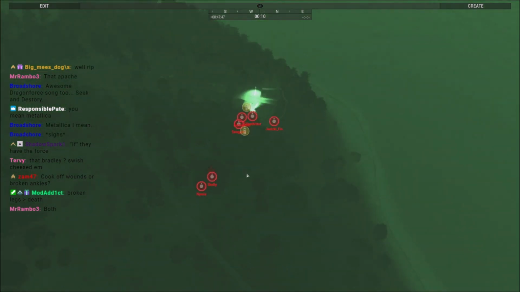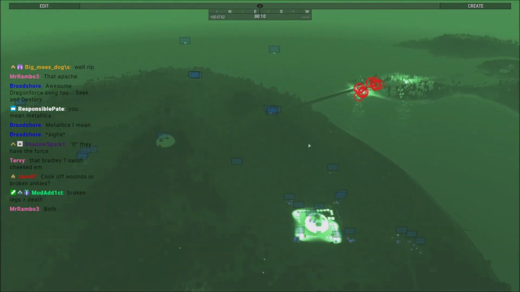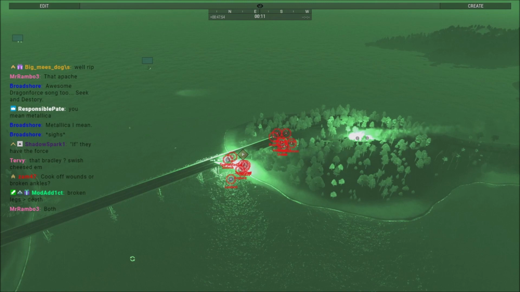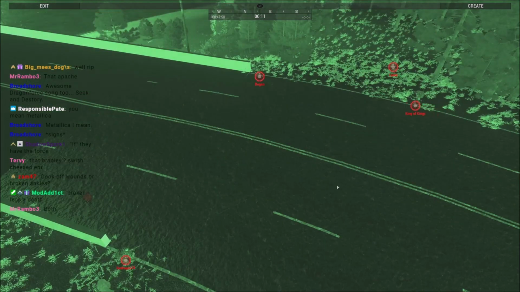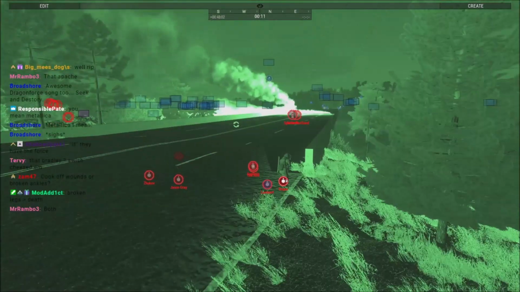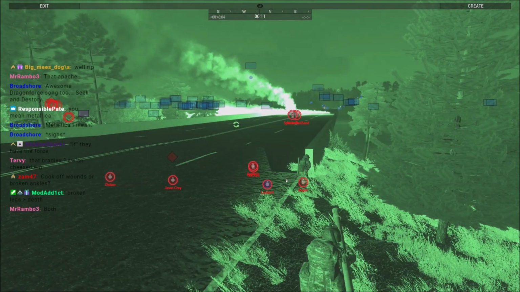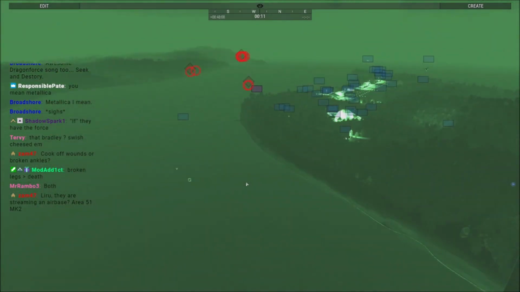We got people that have deployed over here, and they're going to do the infantry bridge. Ay, ay, ay. They've put so much AA in that Apache, but it's been evading all of it. They're trying to get more locks on her, but now the smoke's getting in the way of some of those locks. Jeez.